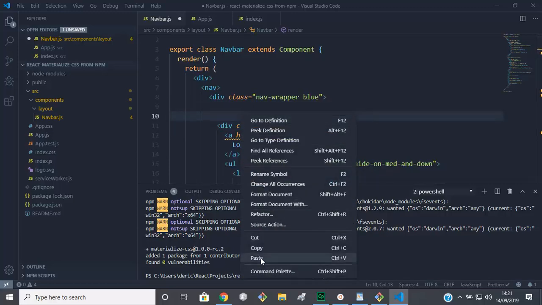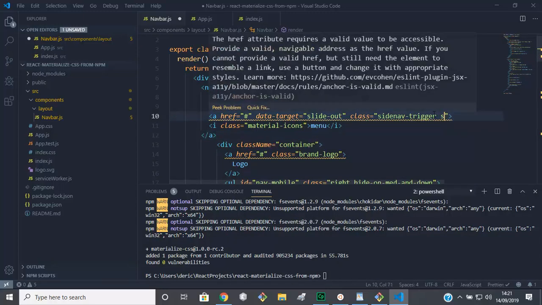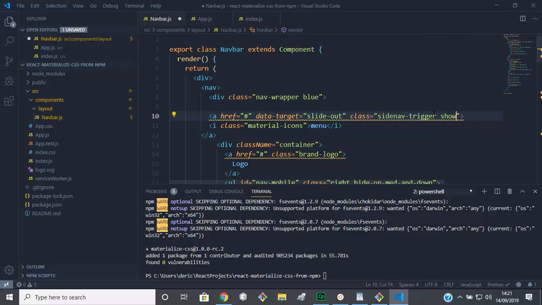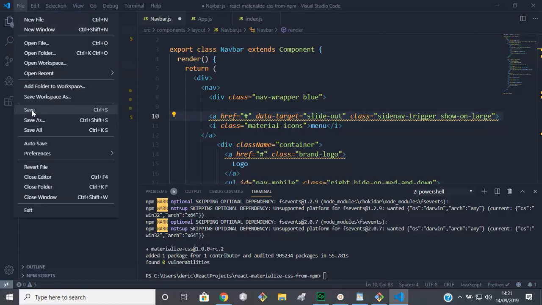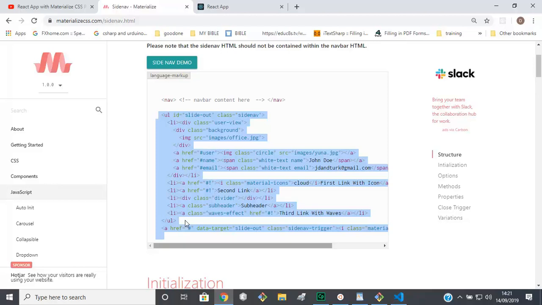So we're going to paste it there, and in the class here we want to add show-on-large, right? Then we are going to save this, and let's have a look at what we have.